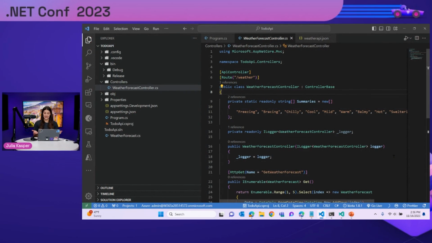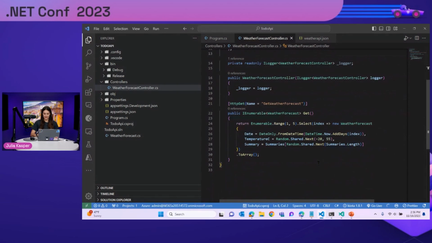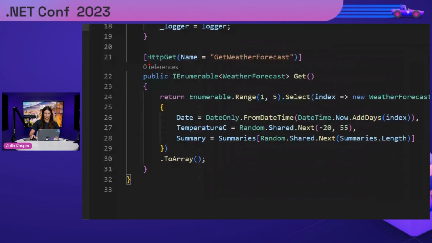So let's imagine, and let me switch to Visual Studio here, I'm a .NET API developer, right? Everyone knows the good old weather API here. Let me go into my controller folder here, and let's see. Currently, this is a very simple one. I have one get functionality, so one operation here, very easy. I'm going to be displaying the date, the temperature, and the summary.